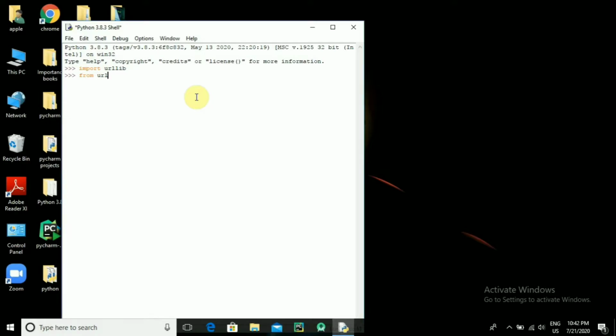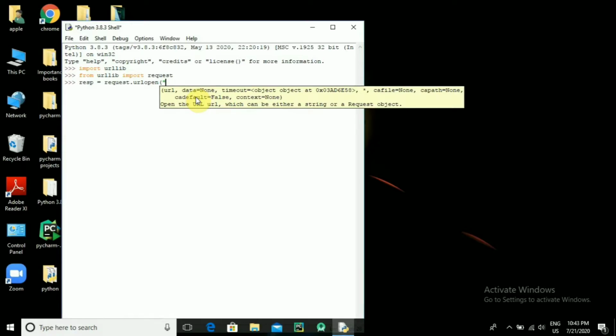From the URL library, I am going to import a new module, we can say request. Now take a variable as response and request the URL to open. In this way you can remember it.